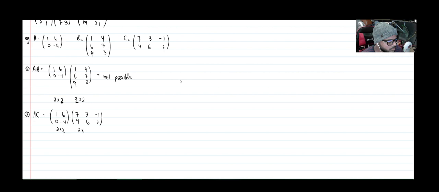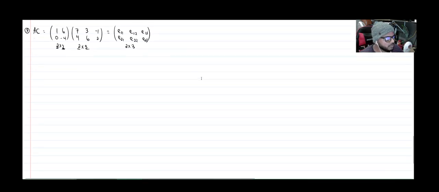This here is 2 rows and 3 columns. N is equal to P, so it is able to multiply. The answer will now be a 2 by 3 matrix. So this will have 2 rows and 3 columns, 1 2 and 3. Fill out the rest and label them. First row, first column, first row, second column, first row, third column, second row, first, second row, second, second row, third. So let's calculate each one of these matrices now. Each one of these entries, sorry.